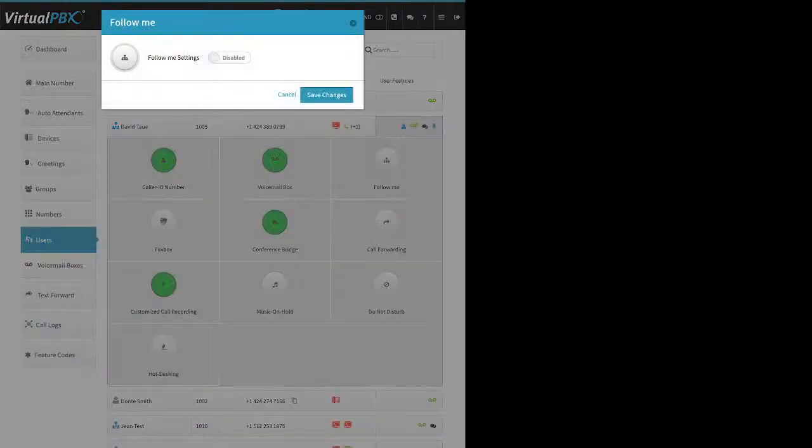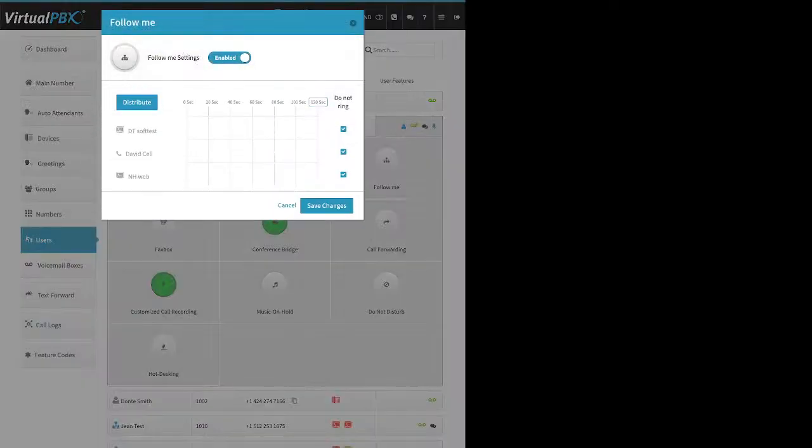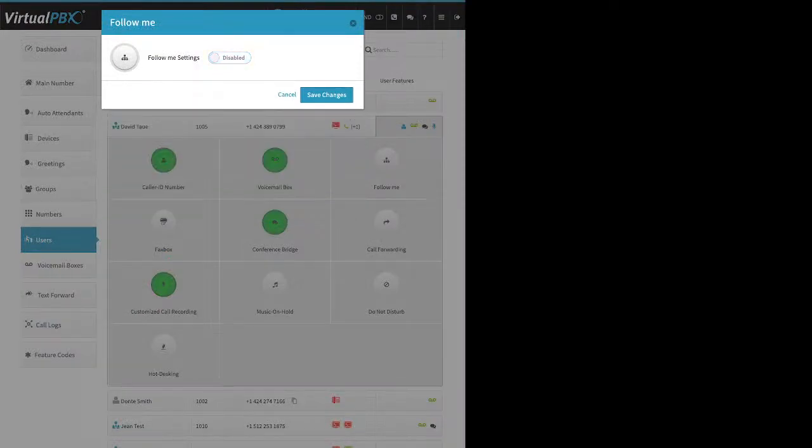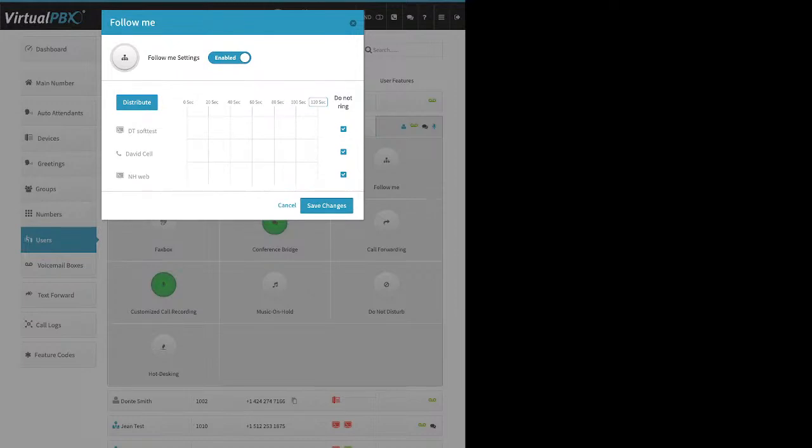Right, so if I go back to Follow Me and re-enable it, no, so if Follow Me is disabled, all other devices ring, right? So in that case, I don't need to change anything. Oh, all the devices are going to ring, including their cell phone number, right? But if Follow Me is enabled, then you want to make sure that their cell phone is part of that mix. Right? You would uncheck it and give it like a 30-second ring time.